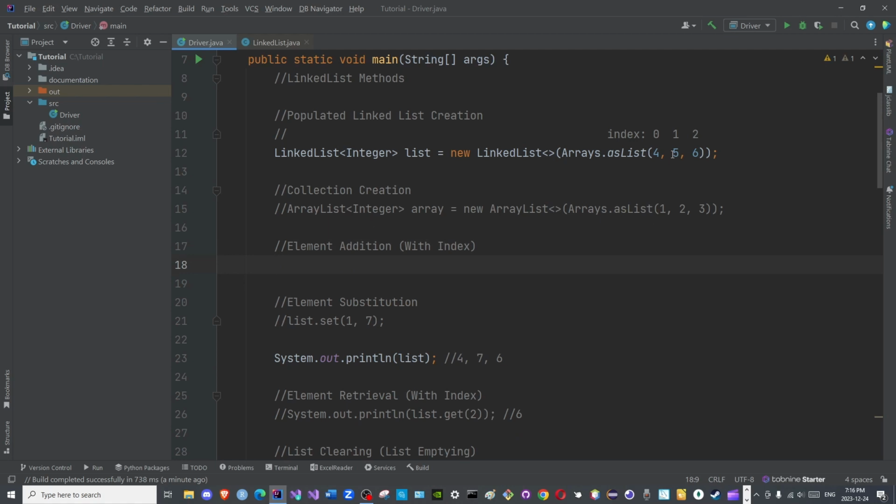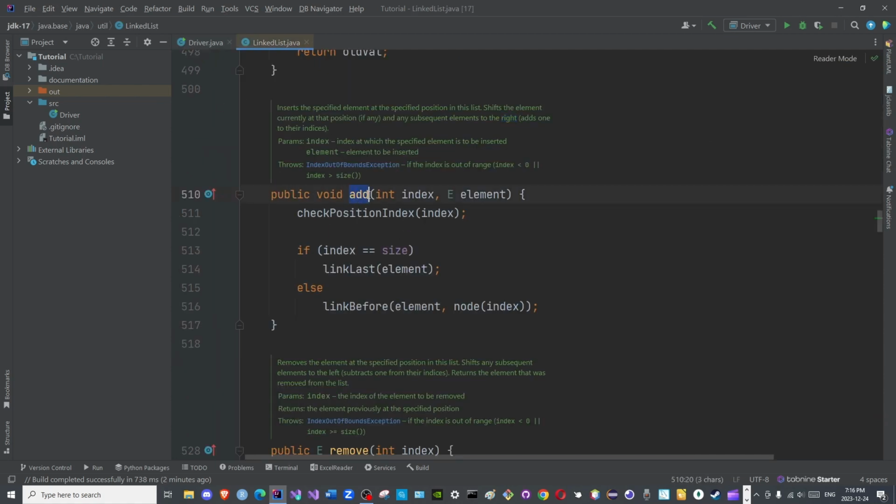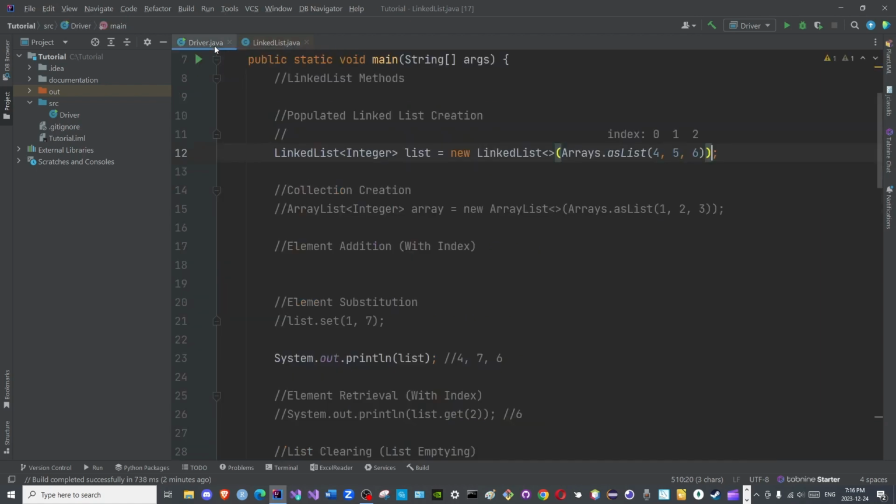How about adding a 7 between 5 and 6? So if I wish to add a 7 between 5 and 6, which index do I need to use or pass as an argument? Remember, this method pushes the elements to the right.